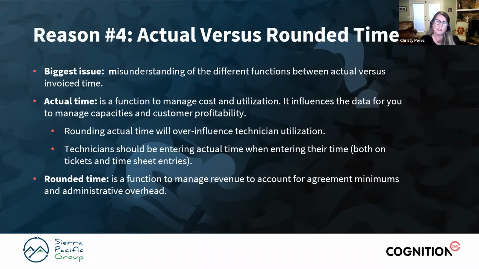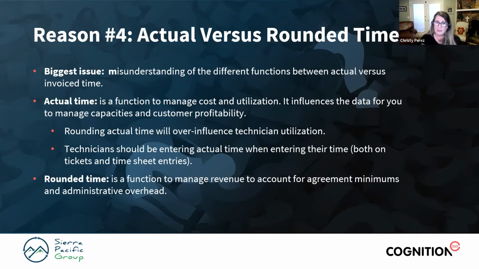Actual time is what your engineers need to be putting into the tickets, not rounded time. If they're putting in rounded time, it's going to make your profitability on those agreements look smaller. Let's say they worked 10 tickets that month, and they were communication tickets, and they rounded up to 15 minutes, or they were tickets that took them 2 or 3 minutes, and they're rounding up. To get the true cost, because we're going to use the true actual cost to figure out the cost of the labor going on your agreements, the engineers need to put in that actual time versus the rounded time.